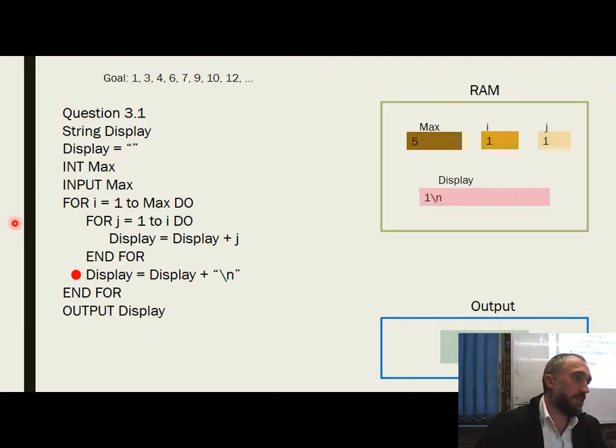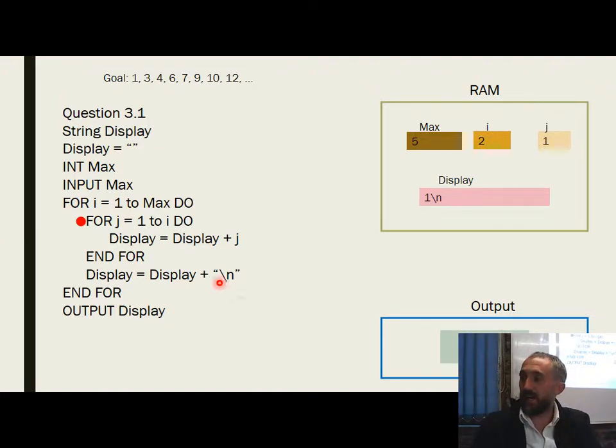You guys follow me? It then goes to the n4, which means it goes back up to the top. i is 1 to max, so i becomes 2. Okay, so it now goes down to here. Technically j was gone as soon as we exited the loop. j was gone, so now it starts at 1 again. Do you guys get me? Then it's going to say 1, 2, so it's going to loop twice.